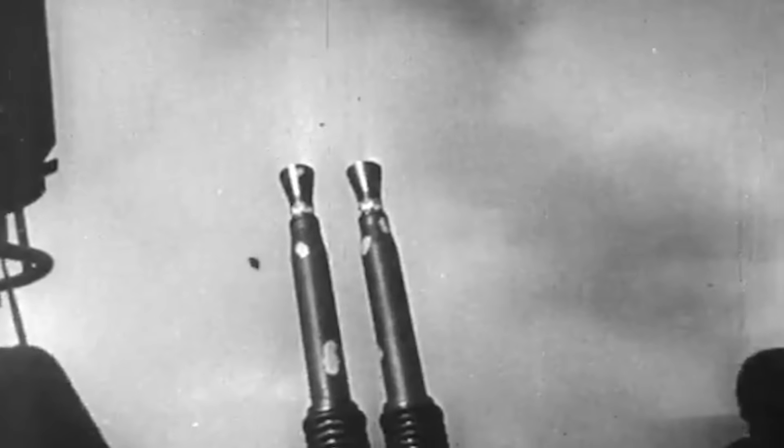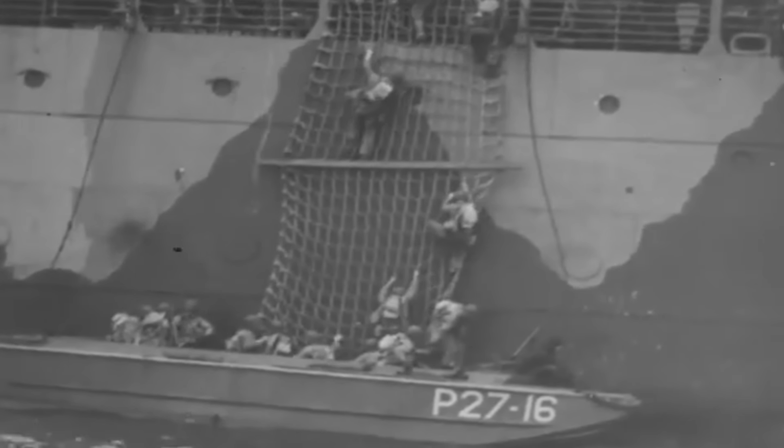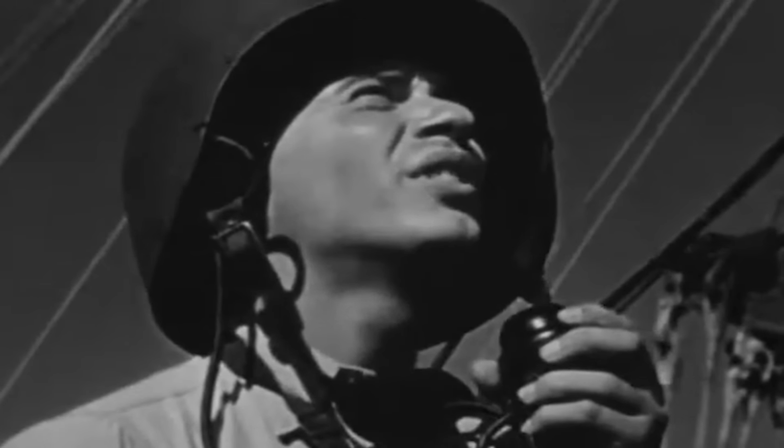Birmingham escorted transports and cargo ships the following week, providing air support against enemy aircraft incursions. She resumed war patrols in the area once the troops and supplies were delivered. During the afternoon of November 8th, USS Birmingham's radar screens detected 13 enemy aircraft closing in fast. Hours later, the first Mitsubishi Betty was detected, circling the U.S. Navy formation.